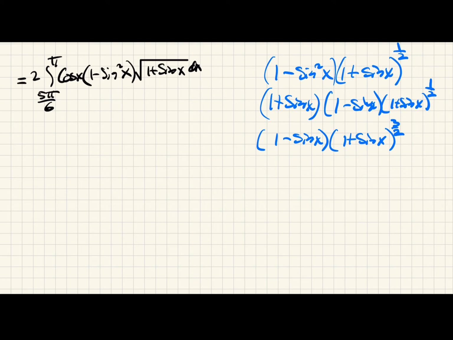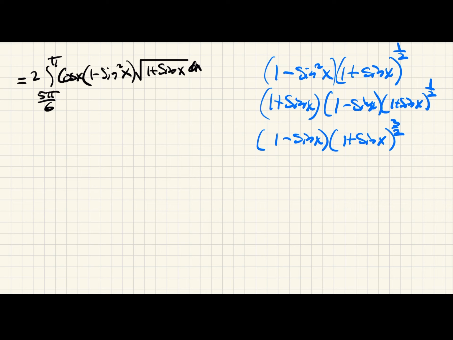Okay, so did that take us anywhere? Well, I was thinking you could let u be 1 plus sine x, because then it'll just be u to the 3/2. And for the other sine x, if u is equal to 1 plus sine x, then sine x would be equal to u minus 1, and so that's simple. Yes, I realized it's sine squared x, the same thing but with the step in between missing. So let's give that a whack.